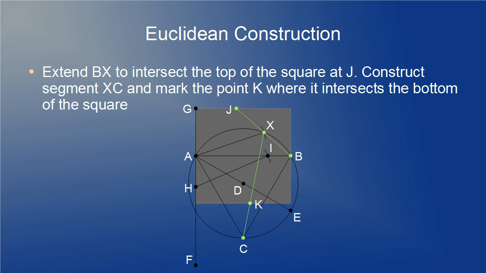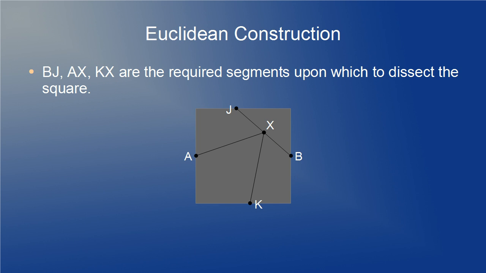I'll just remark at this point that this is not the only possible construction of course and it may not even be the best construction depending on your criteria. This construction was actually my second attempt. My first attempt was to construct the segment CKX by constructing the small angle XCD that it makes with the vertical. You can actually find a quadratic expression for the tangent of that angle, solve the quadratic, and construct the angle. This took quite a few more steps so I found a cleaner construction in the one presented. Now in the final slide, we'll get rid of the unused construction lines and show the required segments upon which to dissect the square. And those are the required endpoints and segments.